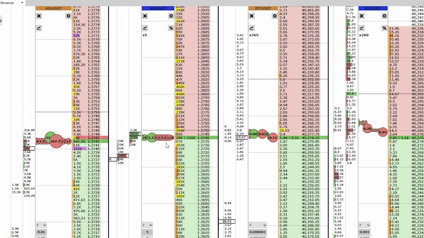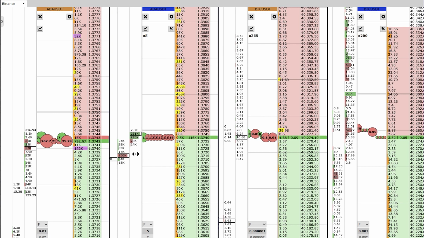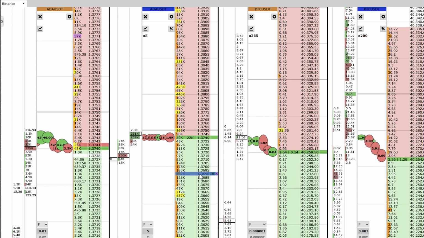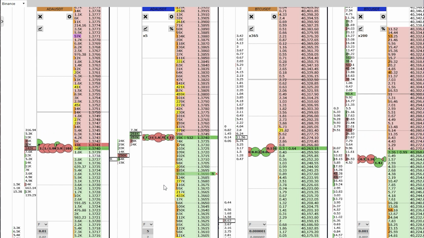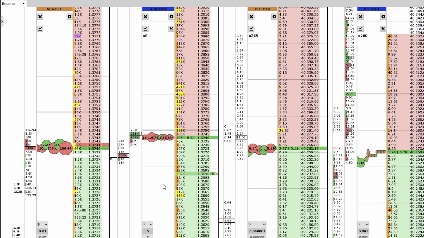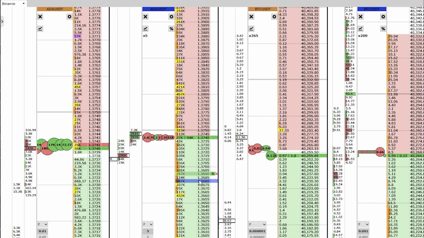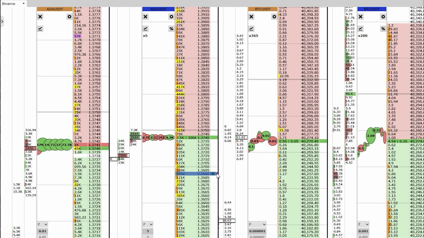If you still have some questions, let's just open an open order on my account. For example, if we think that ADA's price is going to rise, we would like to open a long order, but we would like to find the lowest price available for us to execute this order. So for example, I believe that before the price will rise, it will get to this point, let's say at 1.369, where I would like my buy order to be executed. So I place my open order, and if the price gets to this level, the system will execute my order.